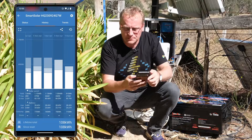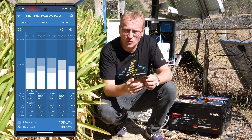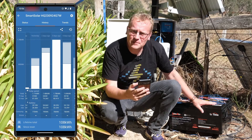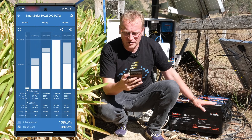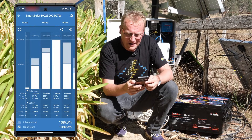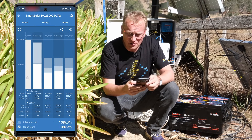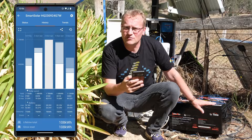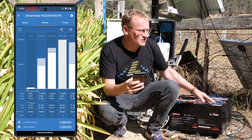With all of this — the intercom, the gate, etc. — you can see the standard charging from the last few days before I put the batteries in. Then when I added the batteries it went up a lot, because these have higher capacity and I charged them to about 75%, so there was a lot of charge still to go. That's why the bulk charging went so high — up to 1.8 kilowatt hours instead of 1.1, and 1.7 the day before.